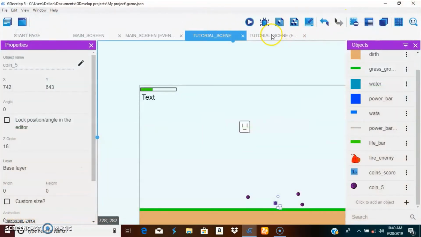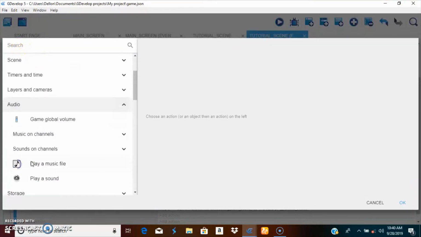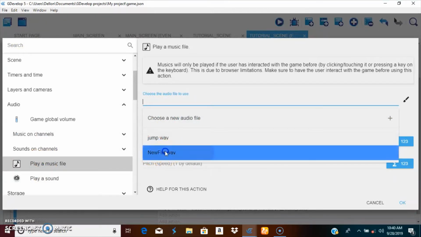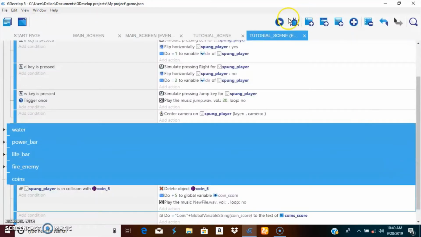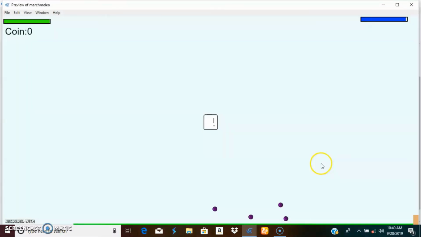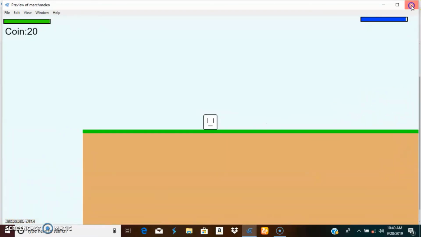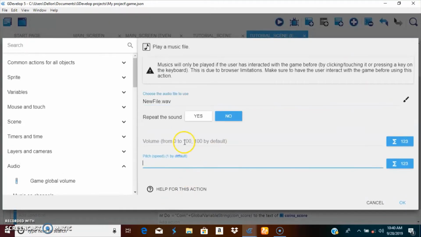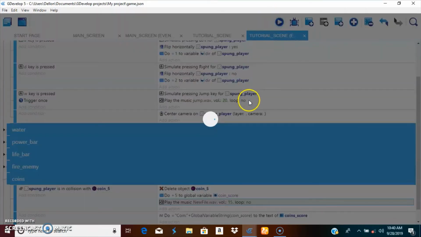It doesn't have any life to it yet, so let's add audio, and play a sound. I already created a coin sound for when you collect coins. That's my coin sound. It makes a kind of loud noise, so I'll set the volume to 15.